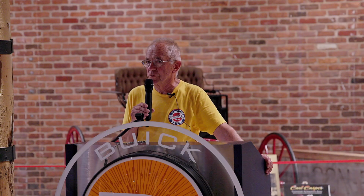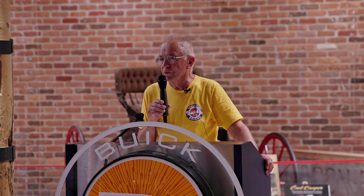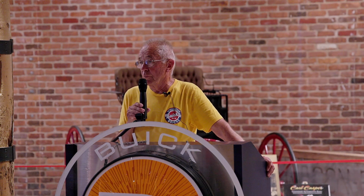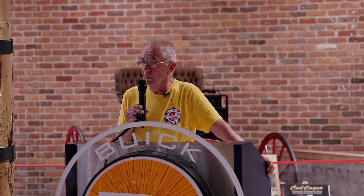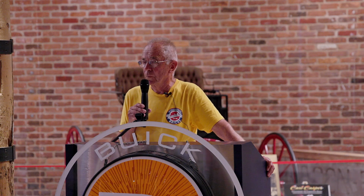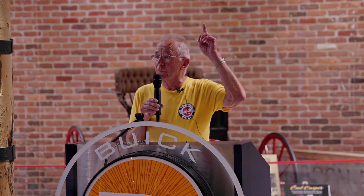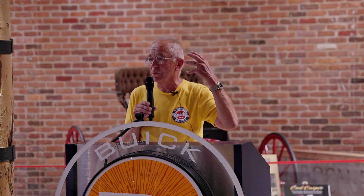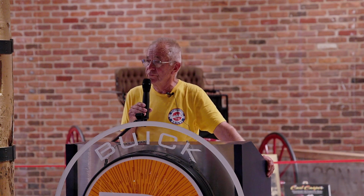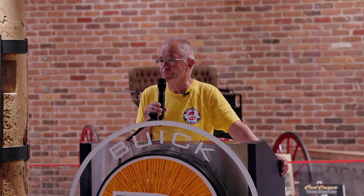Took a couple years. And there's a university, college in Michigan, in Flint here, that's the old General Motors Institute that is now Kettering. And they had a library of Flint, Buick, and Chevrolet history, and they were out of room. And so GM built a state-of-the-art library up here and brought all that historical information down here. And there are conference rooms up there. And it's open for students and others to come and research Flint, Buick, and Chevrolet history.